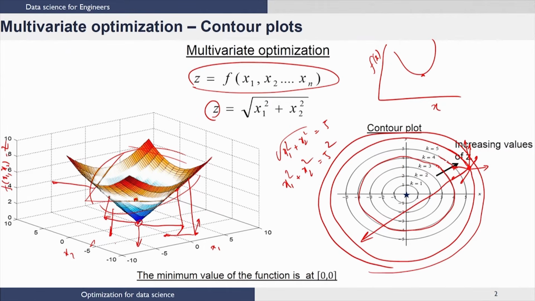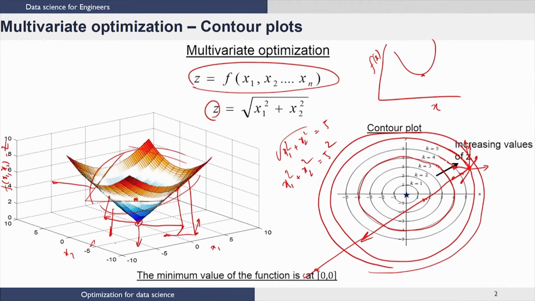For example, if I go here, I have made some improvement to my objective function. If I go here, I have made much more improvement, but if I go here, I have actually made my objective function worse.